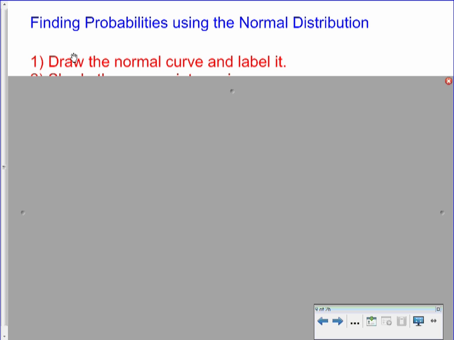Now keep in mind that when we create these normal curves, it's not going to have that mean of 0 and standard deviation of 1. So we're going to have to read the problem, figure out what they say the mean is for our situation, and use the standard deviation to label all of the other parts. So not anything particularly difficult about that, just making sure you label it appropriately for the situation.